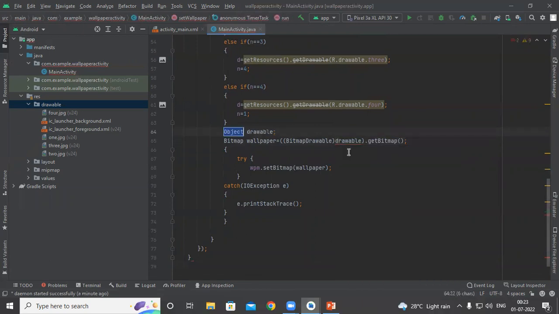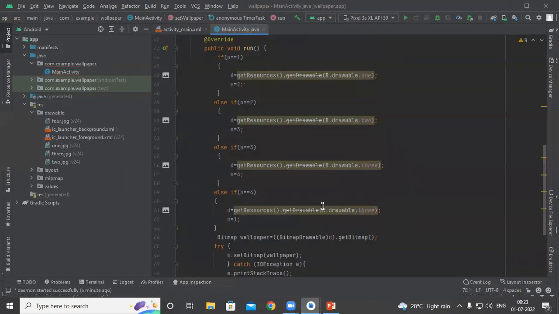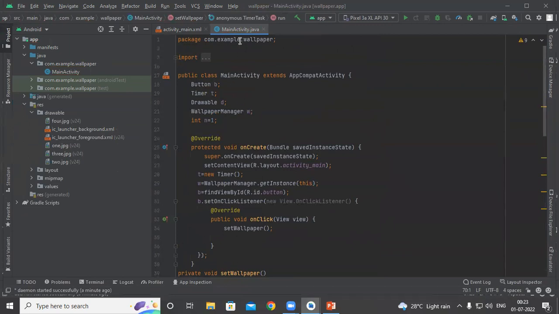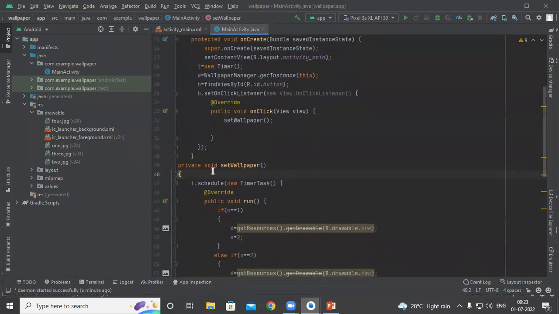So this is your program. Here you all can see, first we are initializing the variables. Next we are recognizing the variables. Next we are calling the user defined method. Here we have written the logic in the run method.